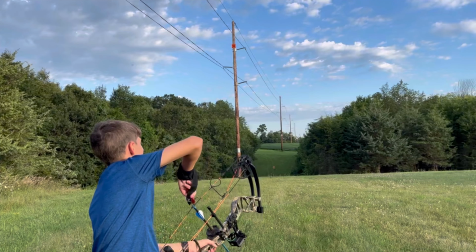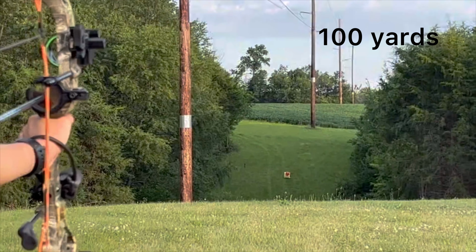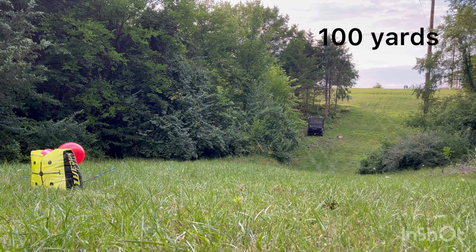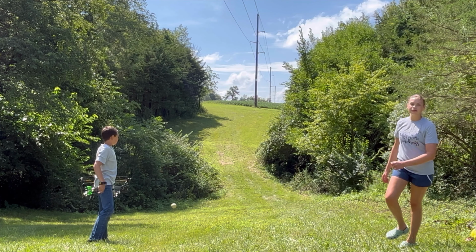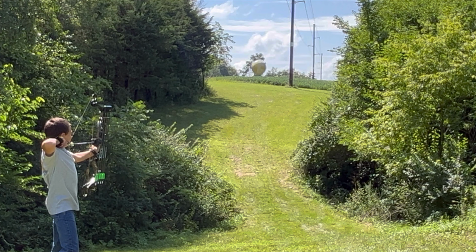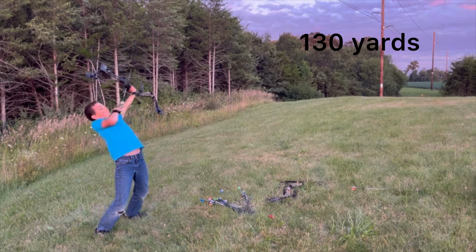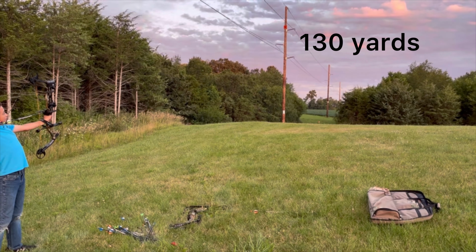The second one. As the trick shots got harder, we got better. So we progressively went up in yardage. Ethan at 130. Now that Tristan got 100 yards, Ethan wanted to do something, so he shot 130 yards.